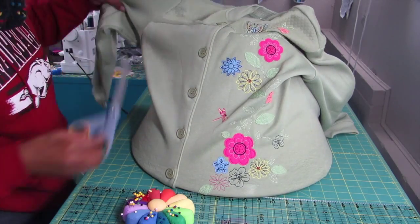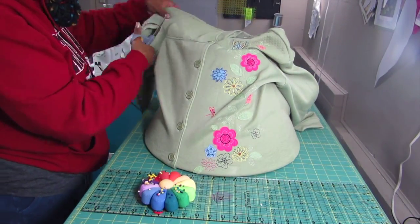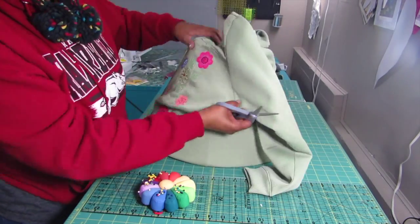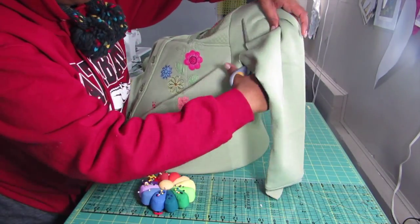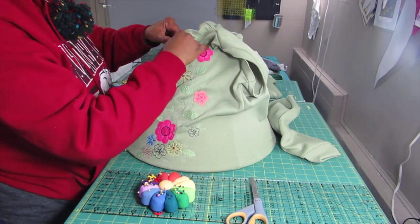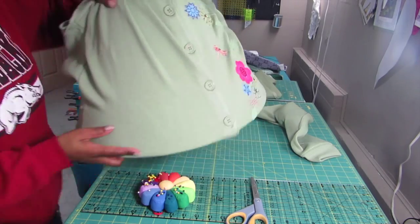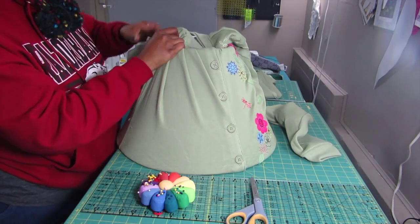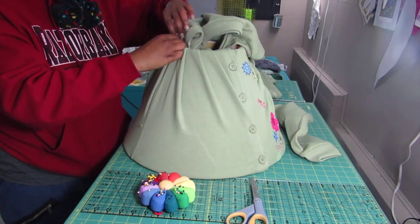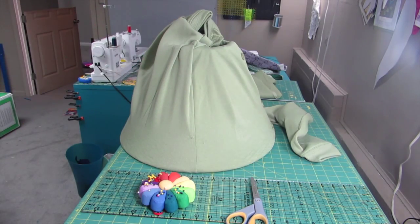Now I'm going to get my scissors so I can cut off the sleeves, but don't cut too much extra material up front before you know how much slack you're going to need in order to get everything to lay down flat. So once I get that, I'm going to start tucking it in and then start making pleats. I think the pleats will not only take up some of the extra bulk, but also make a cute design at the top of my lampshade.